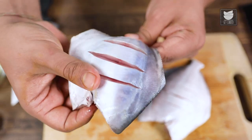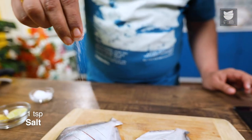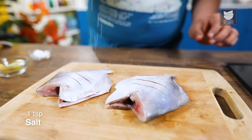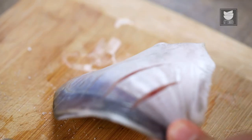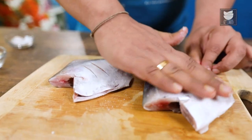Now we start with the marination. The marination will be in 2 stages. In first stage, I'm going to apply some salt on the fish. Nicely apply on both the sides of the fish. Rub it nicely, make sure it goes in the gashes.